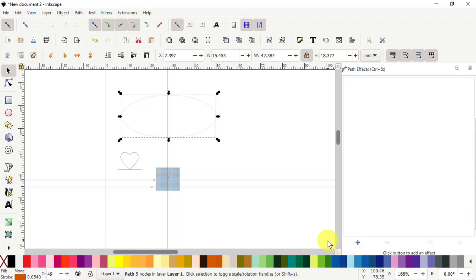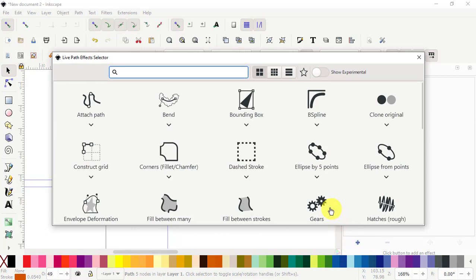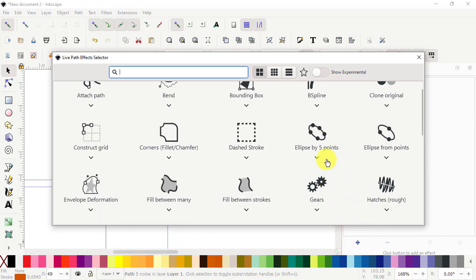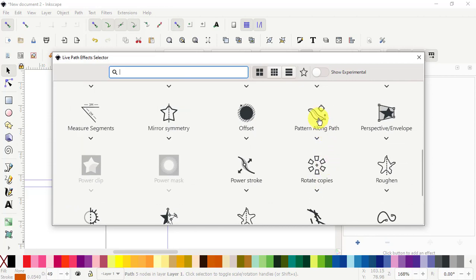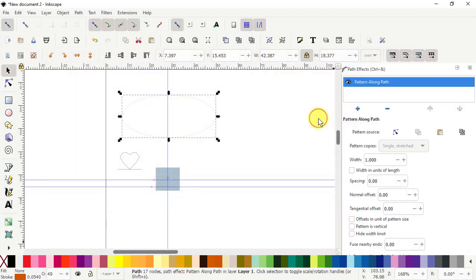And with the oval we then go to path effect, click on the path, click on the plus, and then we go pattern along path, and then paste path.